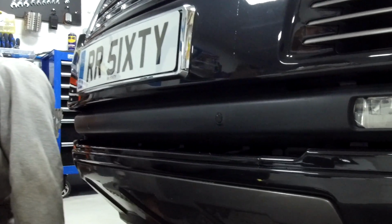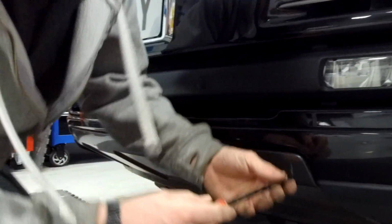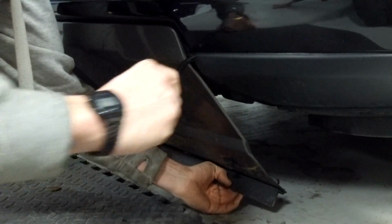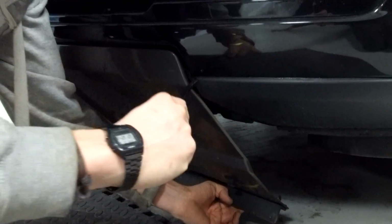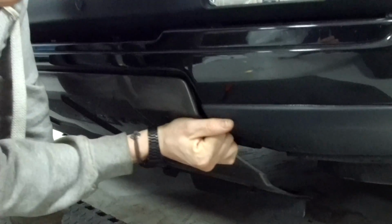Have a look how the new one fits in, see if that gives us any clues. I'll be brave on this one, I think. Oh, that looks brutal. He's going next to my paintwork with a metal tool. Trim tool. Plastic trim tool.